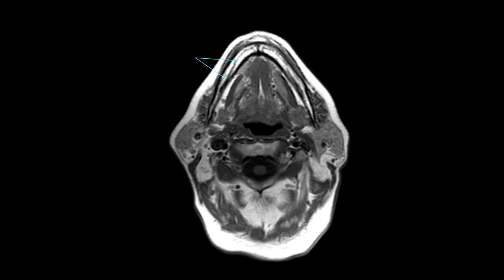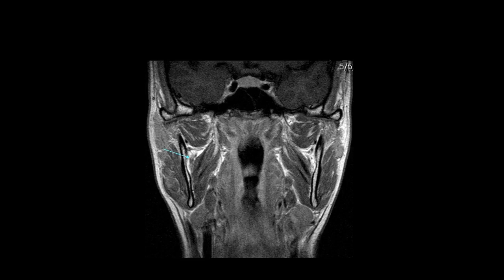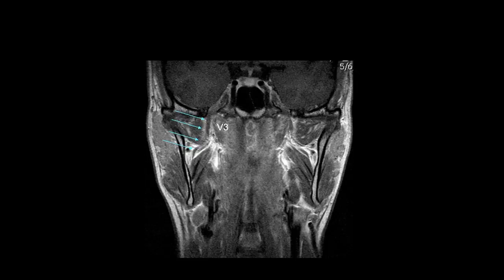So here's a normal appearance of the nerve within the mandible. The nerves should be symmetric bilaterally when you assess them. This is the course of the nerve in the masticator space as delineated by the arrows. And here we can see the nerve extending superiorly through foramen ovale into the back of the cavernous sinus. Again, it's always important to pay attention to symmetry between the two sides.